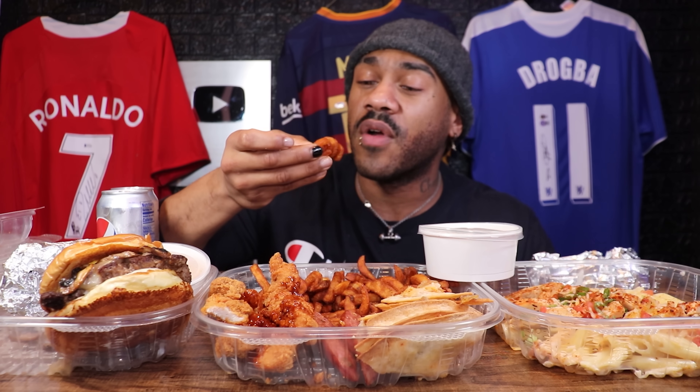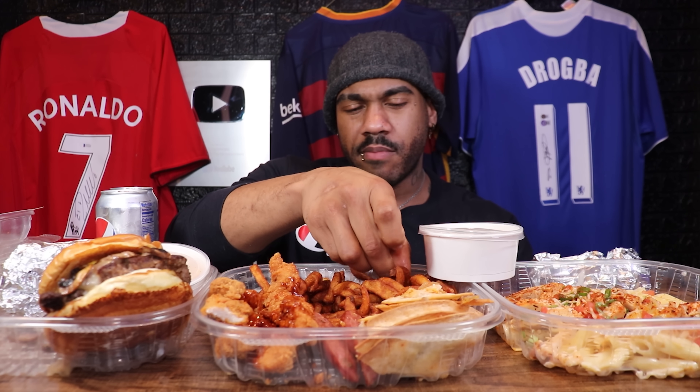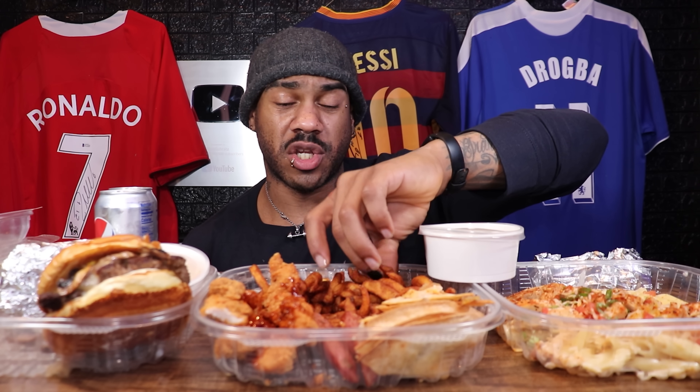Let's get one of these curly fries. I've had these a couple of times and I love a good curly fry. Curly fries to me are just well seasoned all the time. I'll rock with these all day — as far as a chain fry, these are some of my favorites. They remind me of the Arby's curly fries, which I really enjoy. Eight and a half out of ten for those.